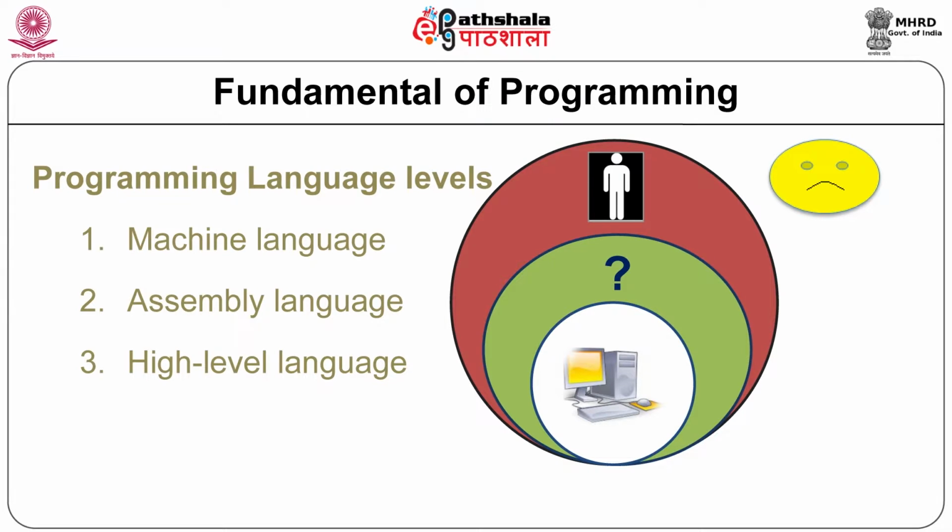Human doesn't understand the language of computer or machine and vice versa. Then how does a human being communicate with a machine? Because human beings can't understand the language of machine or computer, the human brain has identified some efficient way to communicate with computer or machine. Otherwise, there will be no communication.